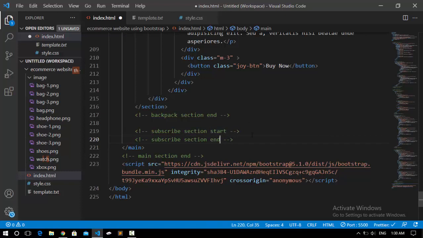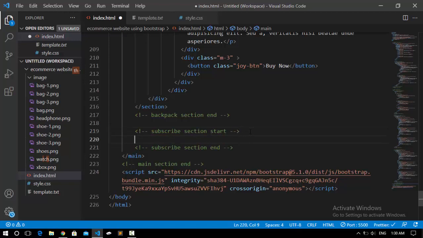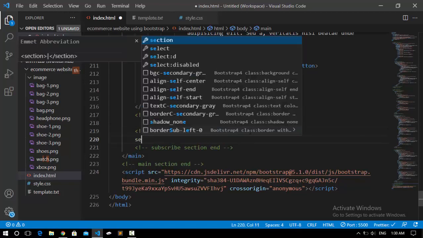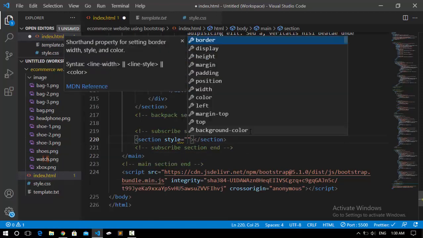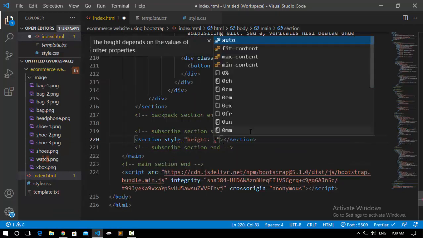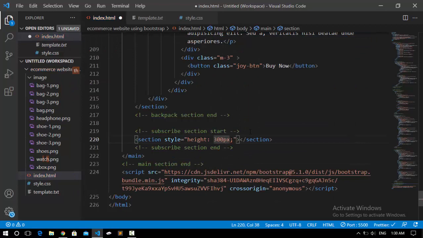Let's say end, and after then here I'm gonna create our section. So to do it, I'm gonna come here inside this. I'm just gonna say section, and this is going to have an inline styling. So I'm gonna say style, and inside this what I'm gonna do is to give it a height. So I'm gonna say height, and its height is going to be 300 pixel.